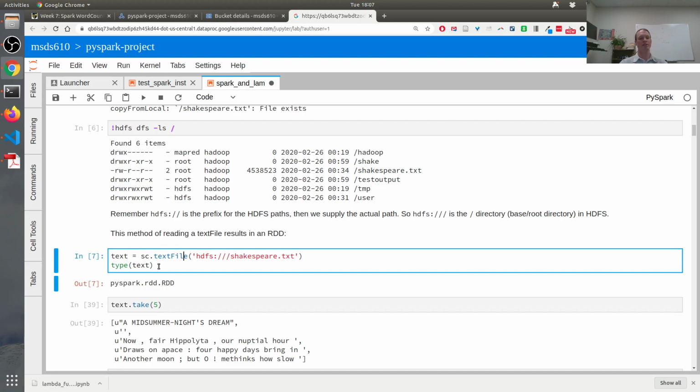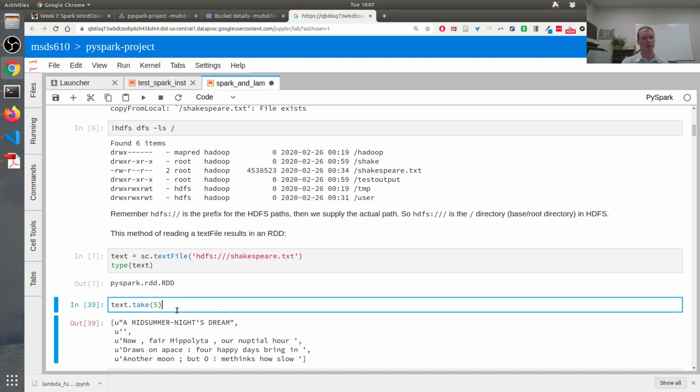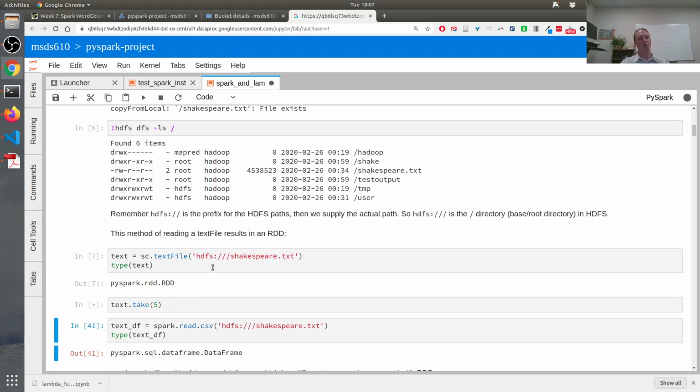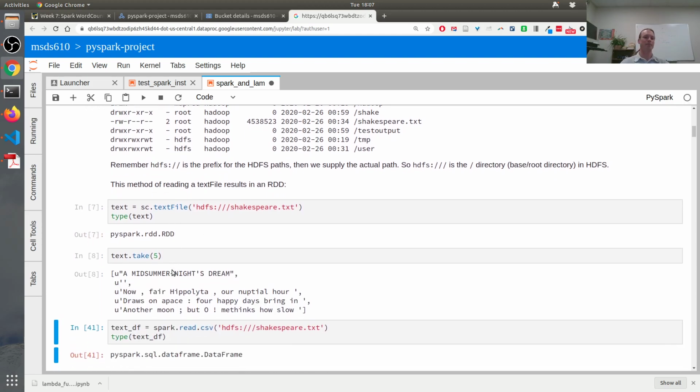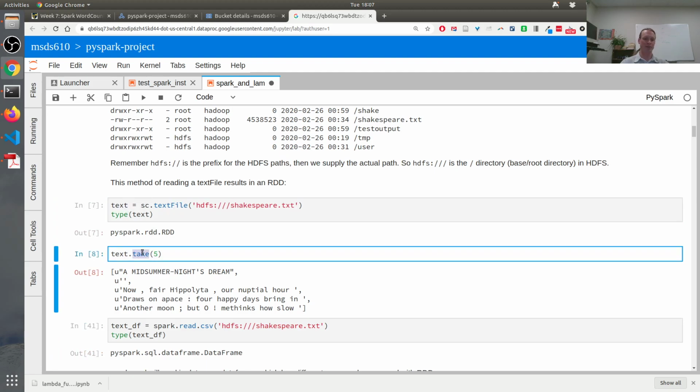That's one way to load text, and that loads it as this RDD, the resilient distributed data set, or whatever the RDD stands for. Can't remember off the top of my head. And one thing that's important to remember is that this variable is not actually going to be loaded until we call some command like take or collect or save. And at that point, it'll actually run all the code up to this point. And remember, that's because Spark has lazy execution, which means that it doesn't run anything until it needs to.